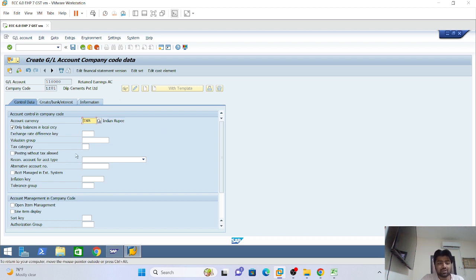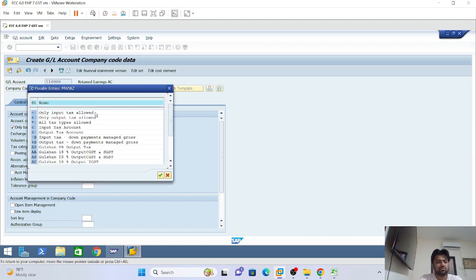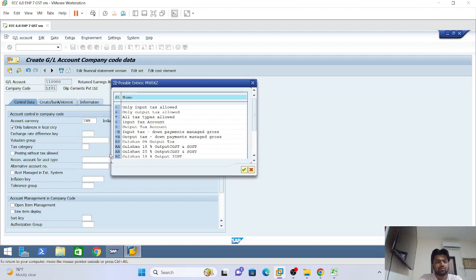Now the next step, tax category. Suppose GST taxes will be applicable. So how can we make this GL taxable, so the system understands whether this GL is applicable for tax or not? For that I press F4.